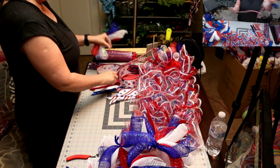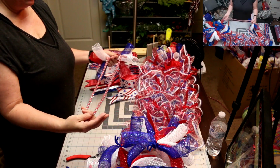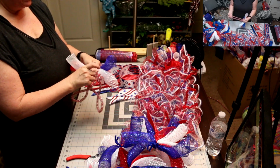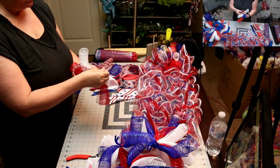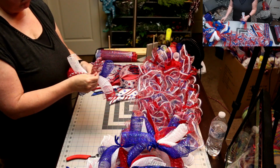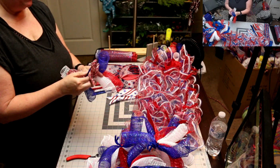Okay, let's do the tinsel. So just make a circle, twist, make a second circle, and then just meet it in the middle. There we go. Quick and simple.